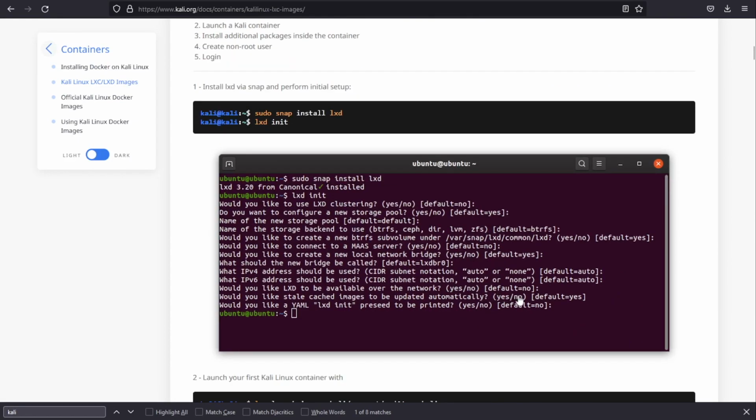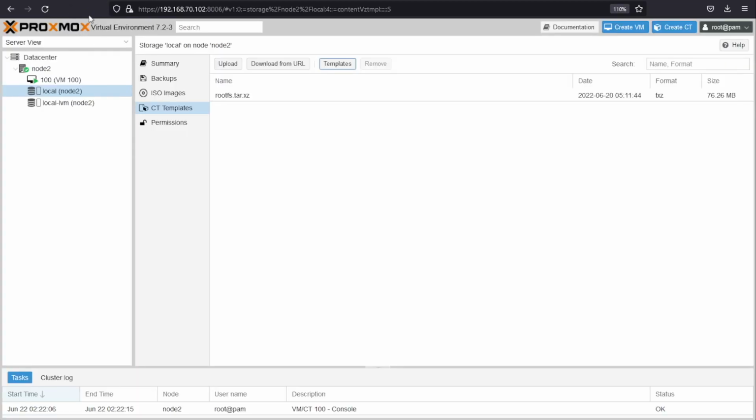this section tells you how to install LXD. It's basically Linux containers on top of Ubuntu. So you install basic Ubuntu first, then you install the LXD packages, and then you run your containers on top of Ubuntu. But that's not something that we want to do in this case. We don't want an operating system underneath and run containers on top. We want to run Kali Linux straight out of a Type 1 hypervisor like Proxmox or Hyper-V or VMware vSphere or Xen, because we want to minimize the load on our main host machine, where you have the nodes installed.